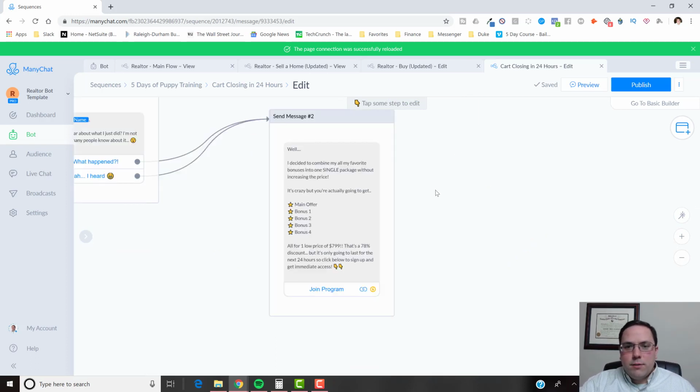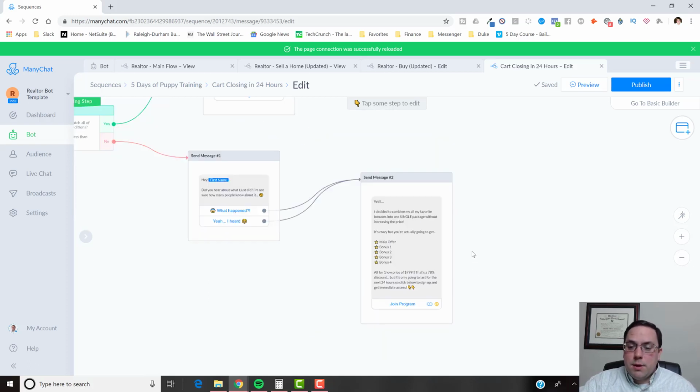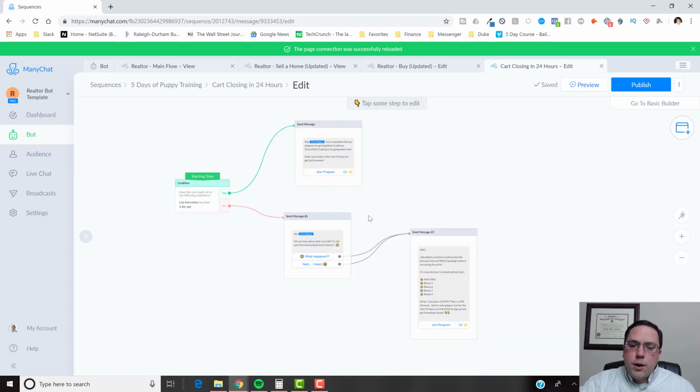That's obviously a little bit over the top, but it's definitely done by a lot of people. But you can think of a way to make it your own. Obviously, I wouldn't recommend just copying and pasting this strategy. But the point is, you can use this condition to say, has the user interacted in the last 24 hours? If yes, I'm going to send them this message. If they haven't, I'm going to send them a different message to try to get them to click one of the buttons and restart that 24+1 clock.